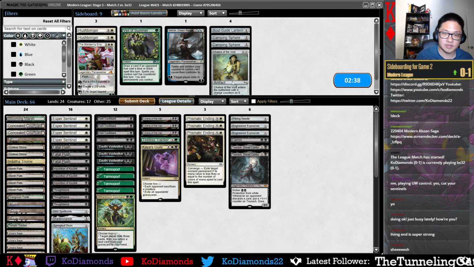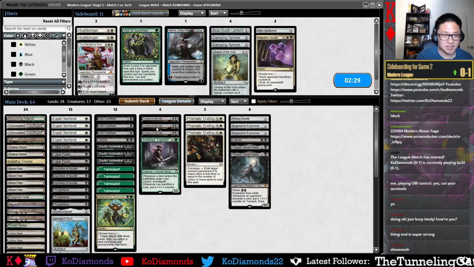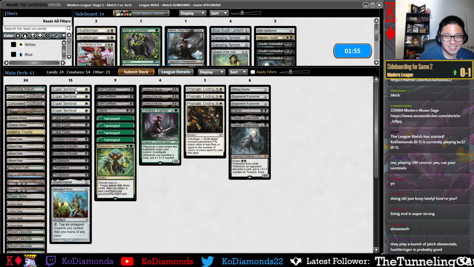Seems pretty good here. We just want all the removal, right? Don't think we want any of the yard hate, so we can board out the Spellbomb. Maybe we can board out the Kaya's Guile. Voidwalker's kind of weak in this matchup as well. One more cut. I like the Thought Seizers in this matchup. It does hit, but against their Blood Moon deck, I think we need to keep the Thought Seizers in. Tough. Maybe we board in a Sentinel.